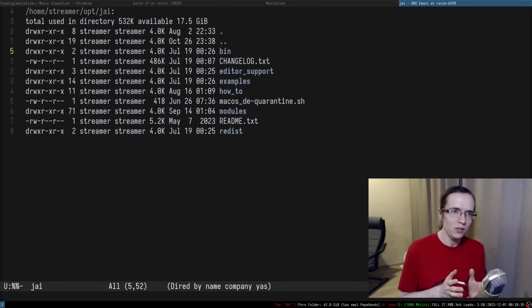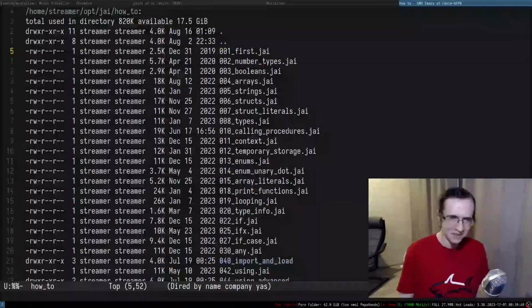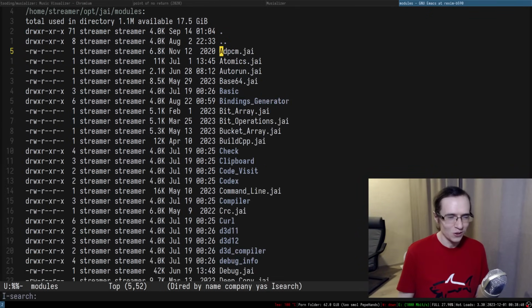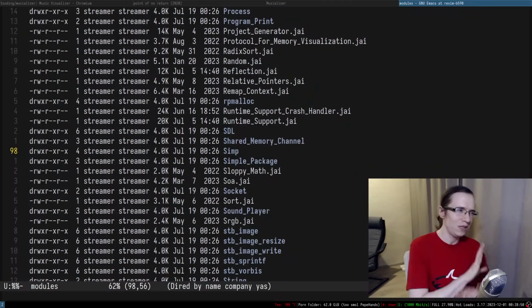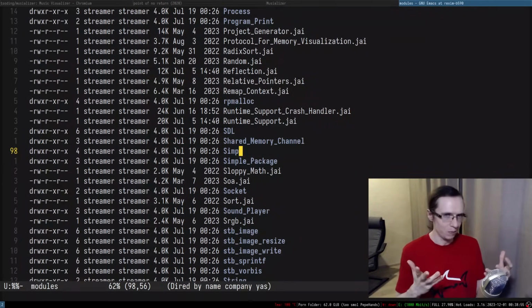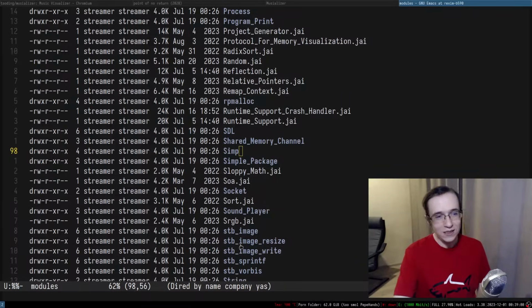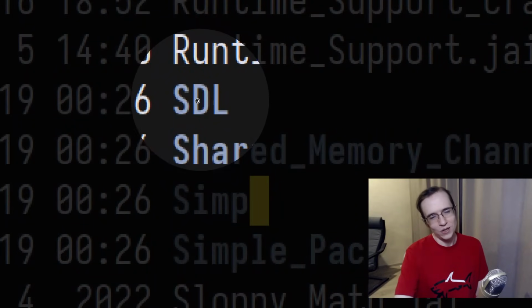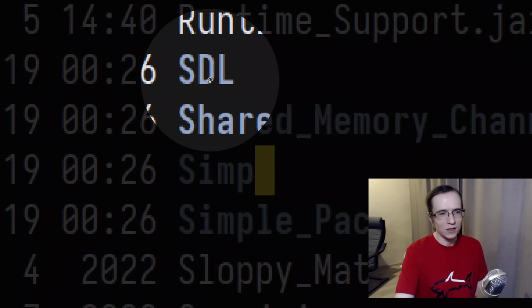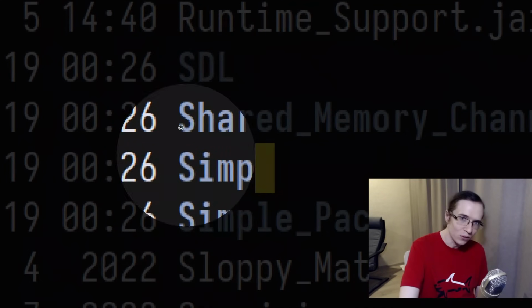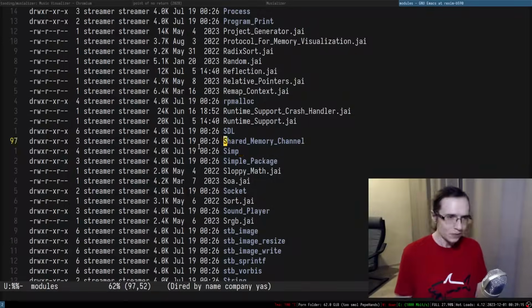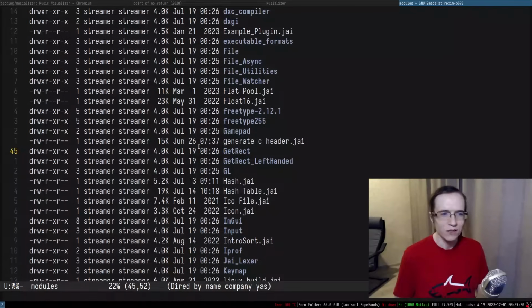So Jai has its own immediate UI library called Simp. Let me actually find Simp. Here it is, and there should be some sort of a widget in here. I think not really. No, Simp is not immediate UI. Simp is a rendering backend on the level of SDL, right? Simp is like SDL, and there's also SDL in here. So it's kind of interesting. There is a standard thing, and Jai provides its own thing that is competing with SDL. Fair competition, by the way. And the immediate UI thingy, I think, is called getRect.